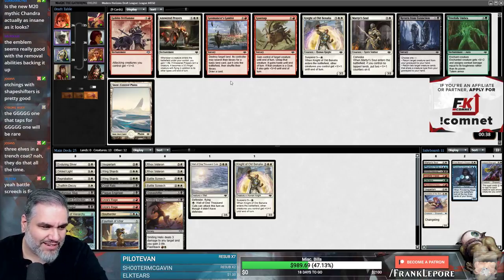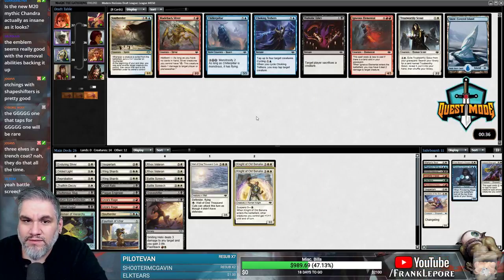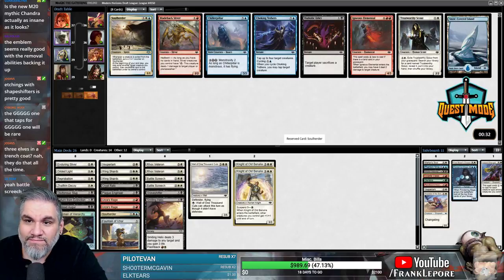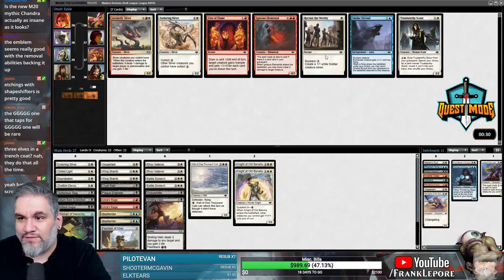Three elves in a trench coat? No, that's regular. That's normal. Knight of Old Benalia? Sure. Soul Herder number 2? Okay, well. This deck has officially gone nuts.